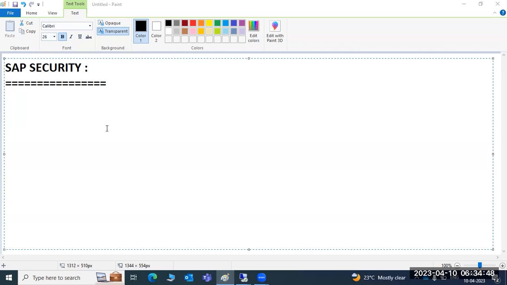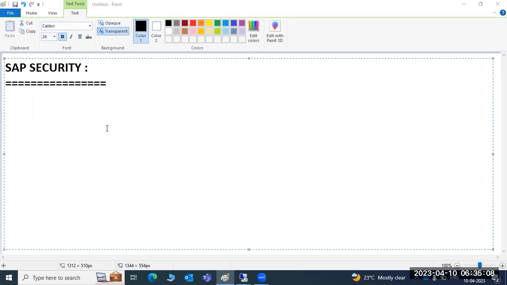Even on your small mobile phone, we are putting a screen lock, user ID, password lock, pin lock, fingerprint locking. Why? Because security is very important. Same as in SAP, we have business data. All the business will happen through SAP only.